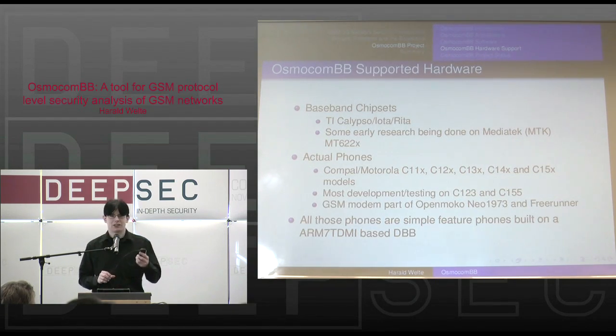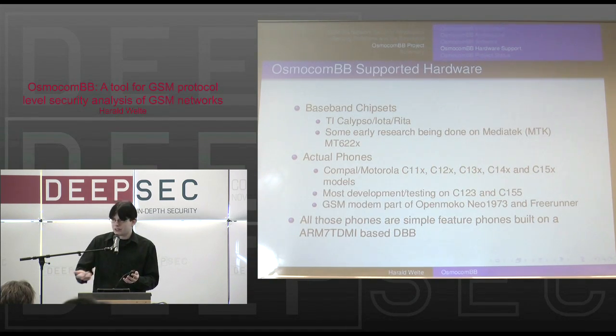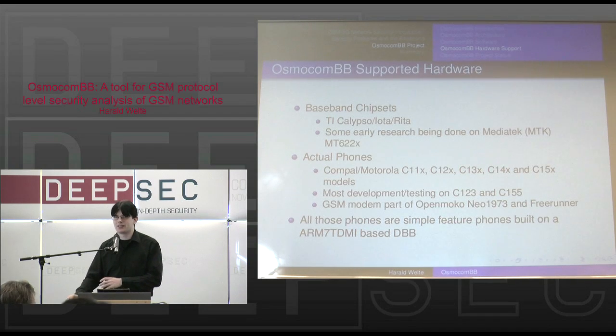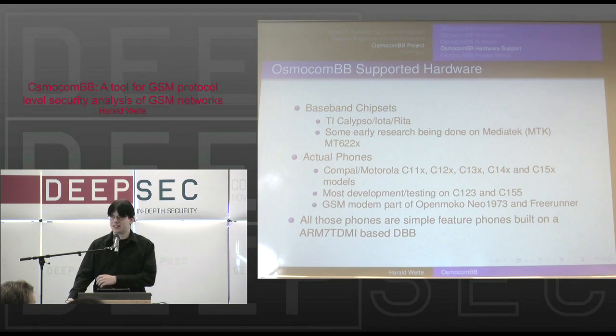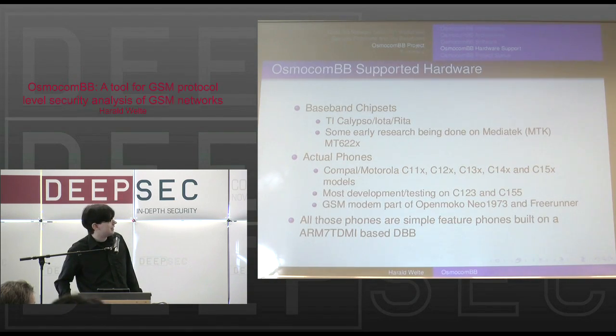Interestingly, downloading software on those devices is extremely easy. You just press the power button, and after you press the power button, it tries to negotiate with some host software. And if there is some host software, the bootloader that already is in the phone as it ships from the manufacturer will download the executable code over the serial line, and it will jump to it. It couldn't be any easier. There's no protection whatsoever. There's no digital rights management, no cryptographic signatures, nothing. You push the power button, and it will happily download any code that you send it.